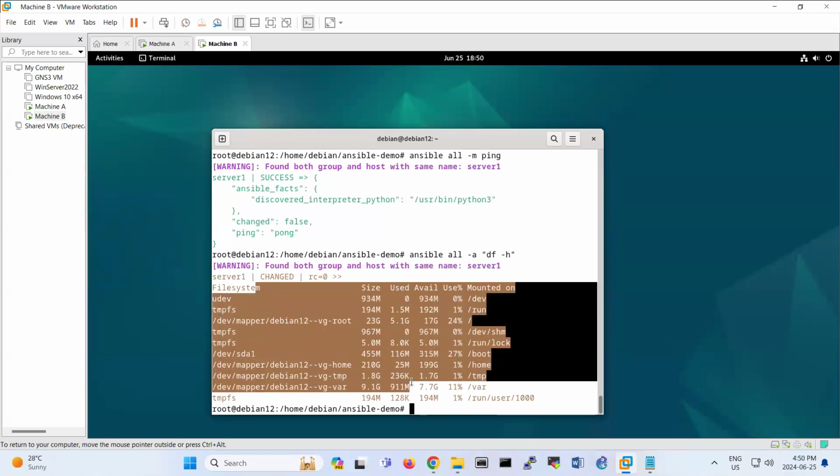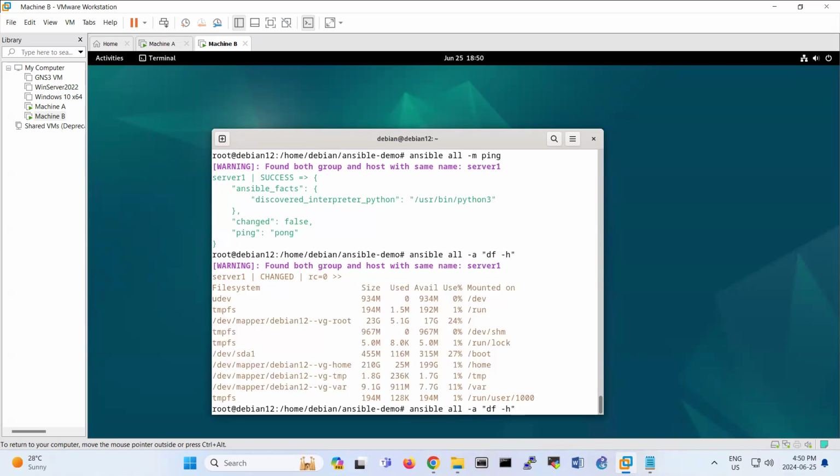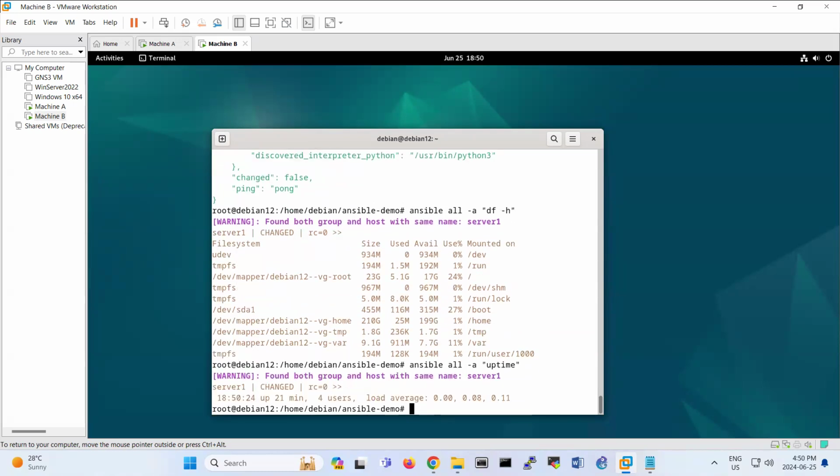That's for machine A. Also, if I want to check the machine A uptime, I can say ansible all -a uptime. All means all inventory. So if I have two servers, it shows two servers for me.